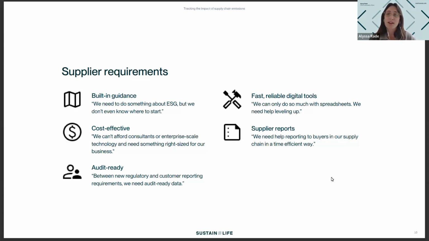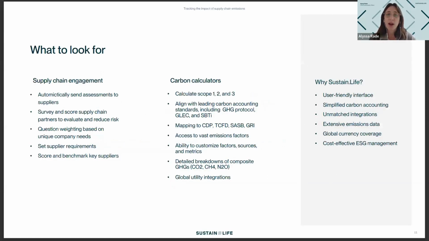So for those suppliers, for the value chain companies on the line, what should you look for, right? Then Hannah, if you can go to the next slide. If you're looking for technology to really drive your carbon accounting, make sure that your platform has not just scope 1 and 2, but also robust capabilities across each of those 15 scope 3 categories that we talked about. If you're a business, again, really looking to drive into your supply chain, look for things like automated surveys, risk scoring, the ability in a supply chain engagement assessment to customize questions, to customize weighting into what's really important to you as a business so that you can benchmark your suppliers and identify where to concentrate your efforts.